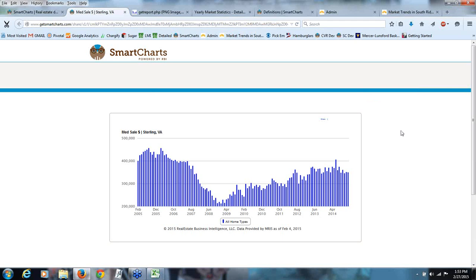and you'll want to put your narrative around it, okay, what does this chart mean? But it'll send folks back to the RBI site, which is getsmartcharts.com, but this isn't protected by any authentication. They can just go and see that chart. I could email this to my clients and say, hey, take a look at median sale price. This isn't the most illustrative chart I might do, but that's embedding in a nutshell.